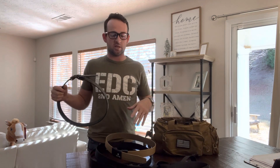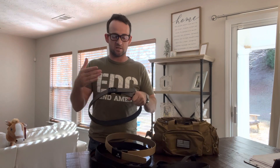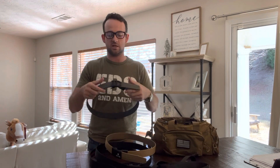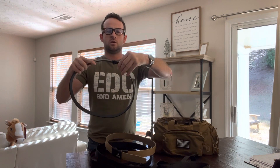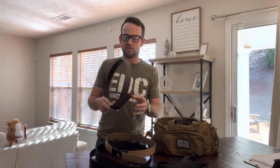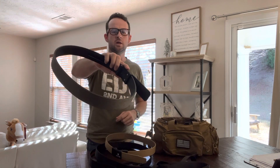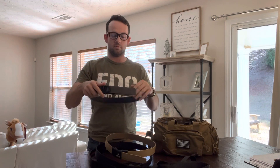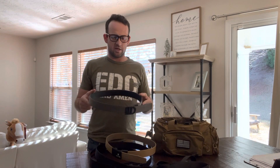All of these are ratchet style belts — I just think they're the best — because where you set it at the start of the day is where it finishes at the end of the day. You'll be able to hear this clicking motion. Super easy to fit; you basically cut them all to your size, and most of them have some sort of screw function to reinforce the belt into the buckle. Most of them have anywhere from 30 to 45 track positions, so you'll be able to find the right size for you.